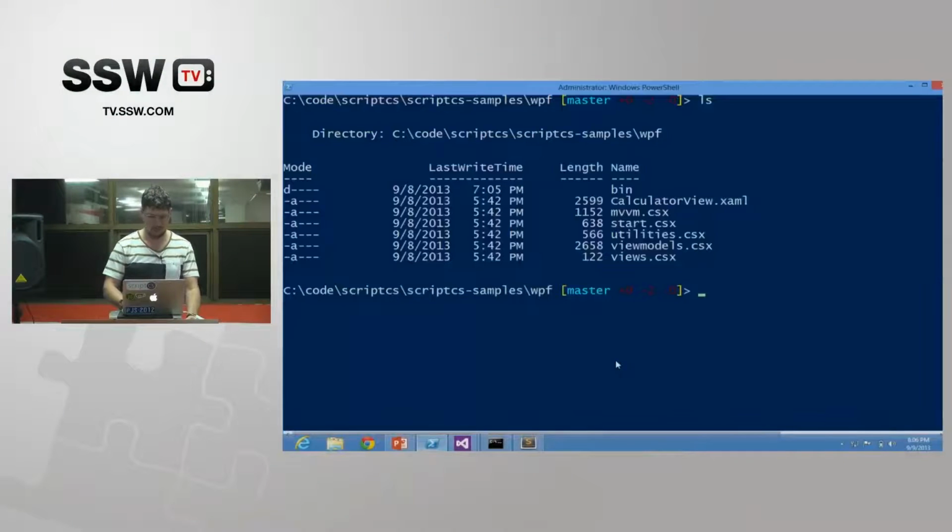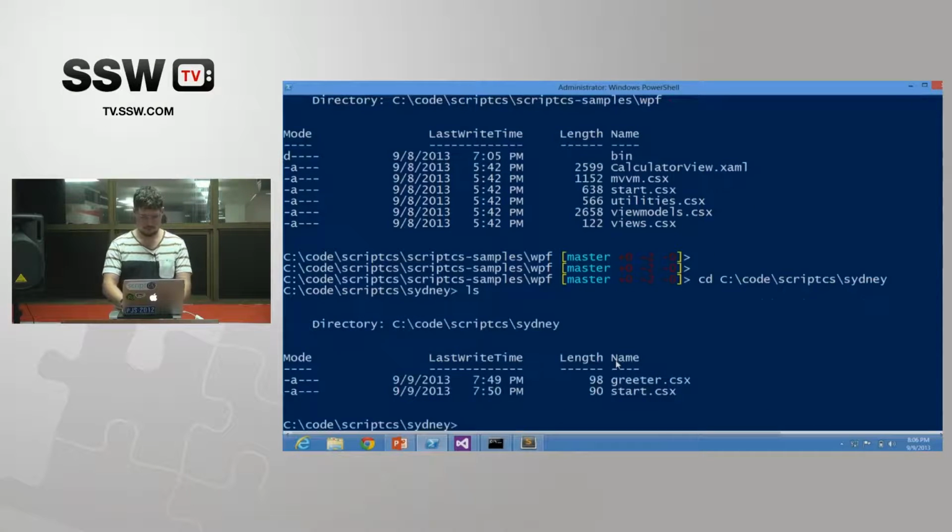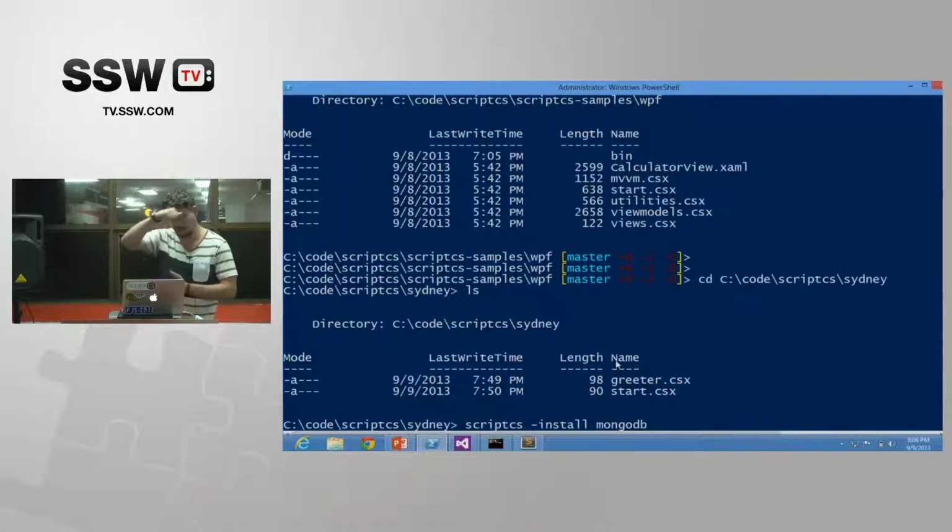So let's just see a very quick demo of that. What I'm going to do is say scriptcs -install. The scenario here is that I was talking about how I could talk to another server. One such server, which is not HTTP but uses TCP/IP, is MongoDB. MongoDB is a NoSQL database. I'm assuming a bunch of you have heard of it. And MongoDB has a NuGet package. So that would mean I could go into the REPL and work with MongoDB, kind of like I would have Query Analyzer.